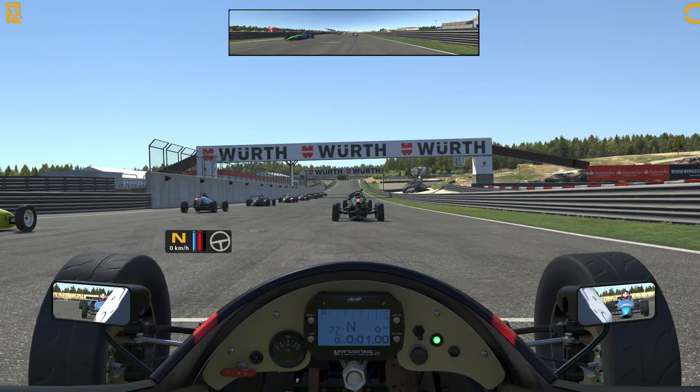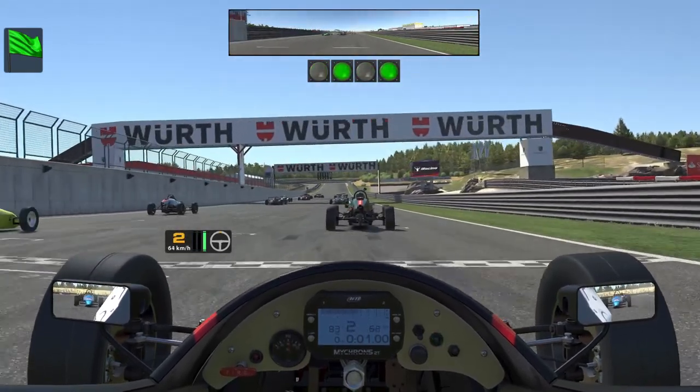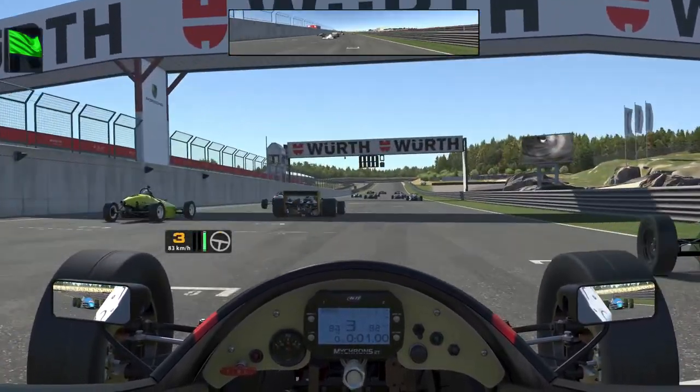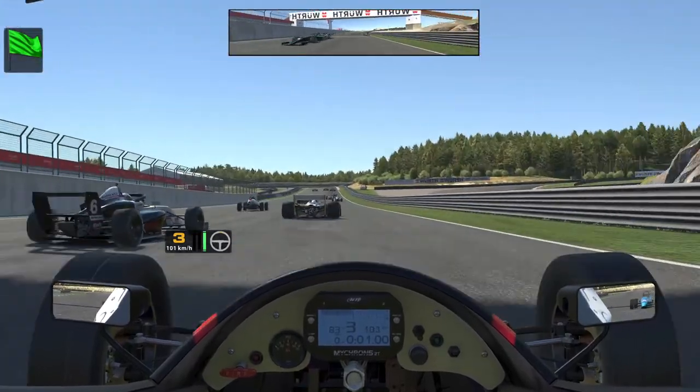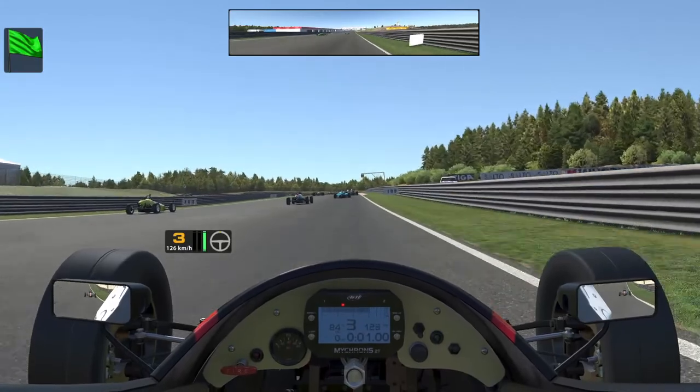Past the first. P4. The track temp is 28. The air temp is 18 Celsius. Okay, Chris, here we go. Go! On your left. Clear left.